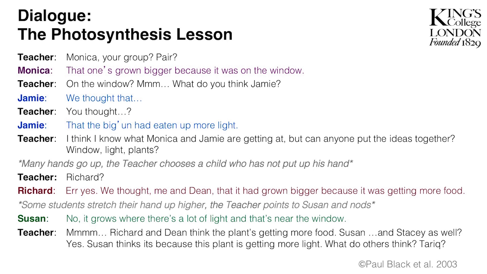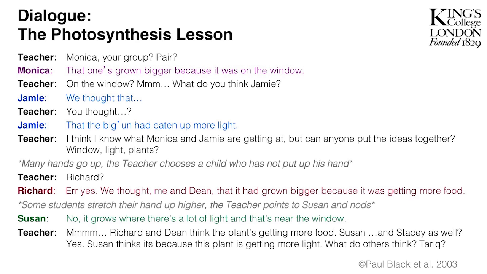That's a very good response. Somebody trails off in what they're saying. The thing to do is to feed back what they said, as the teacher did, and it shows, I'm interested in what you thought, come on, have a go. So Jamie said that the big one had eaten more light. And there's Jamie, who has got an idea, but also has difficulty in expressing it. This is his form of English to do it.